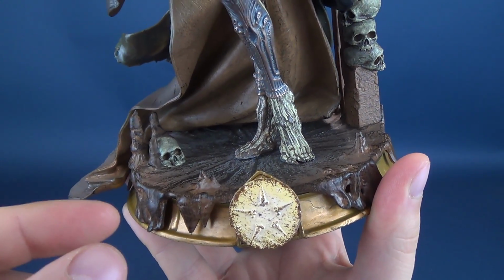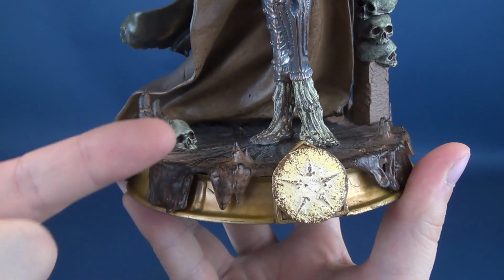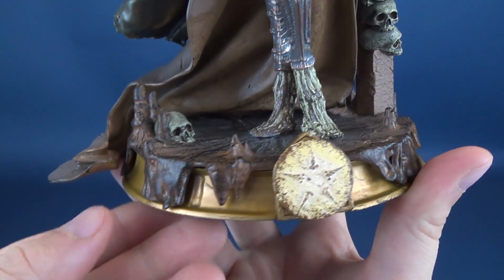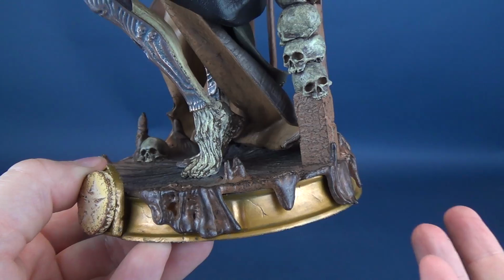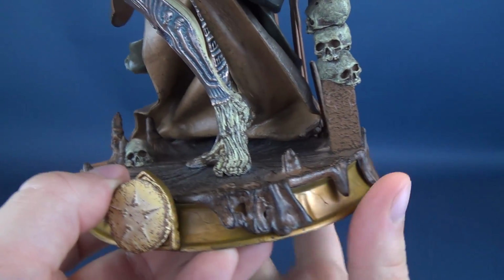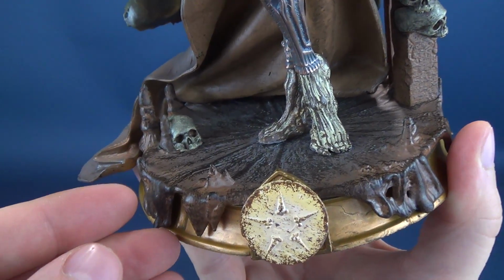This is a really neat looking display stand though. I like how this is all done in painted gold, and then trickled over the edge of it you've got this darker brown color. It actually looks like it's melted wax. I'm sure that's not necessarily the reasoning behind it, and maybe it's something else, maybe it's blood for all we know, but it does look a little bit like it's melted candle wax that's trickled off the edges. At least that's the story that I'm attaching with it.